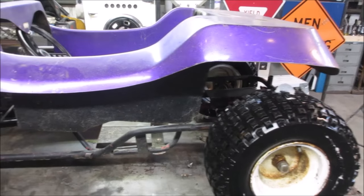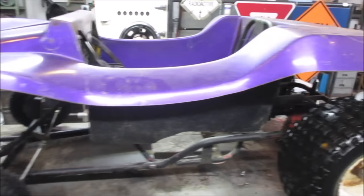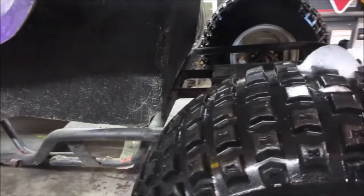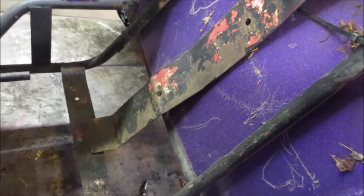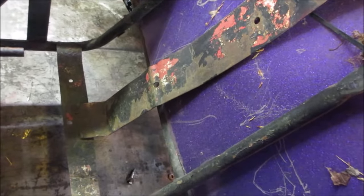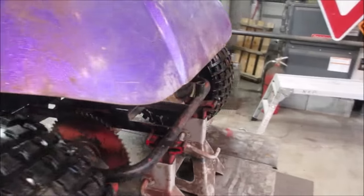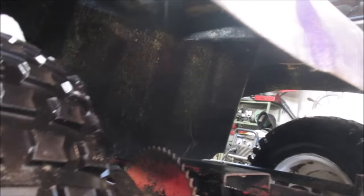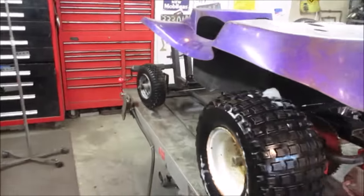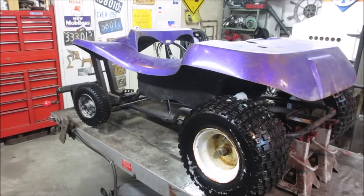Looks like the body can go back a little. And the front's got plenty of room to work with. Will it go back at all? It's already sitting on that bar. It's about as low as that's going to be able to drop. Again, we need room for the engine anyway. That's a pretty tall motor, so the back might have to stay like that. All right, let's get the steering wheel off of it and see if we can get that nose to drop down and get a better idea what's happening.